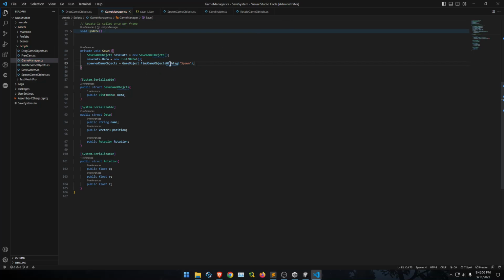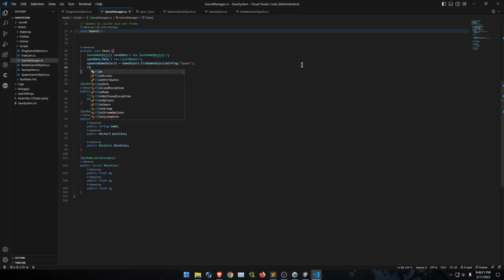If you don't put the s here, if you just say find game object with tag, it is going to get only one game object. But if you put the s, it is going to get all the game objects with that tag. All right, a simple thing to basically mistake. And because we are using an array, it is going to take all the game objects with the spawn tag and put them in spawn game object. After that, we can basically say a for each loop again, and it is going to take game object.